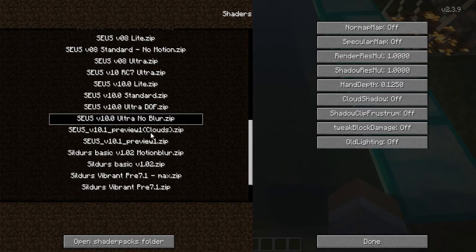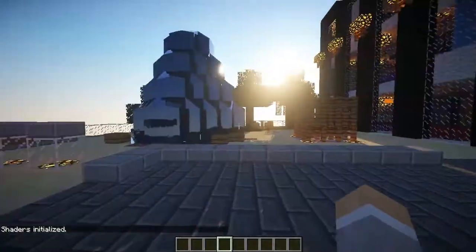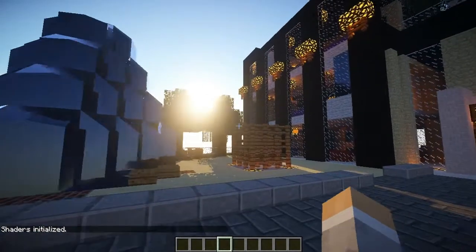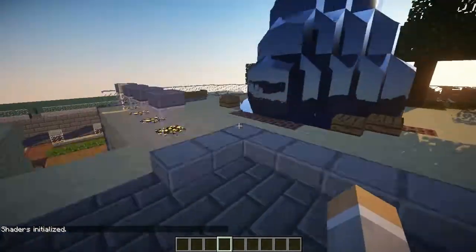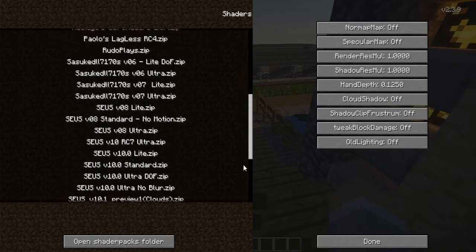Now I do have a modified version of the preview. If you just Google up SEUS version 10.1 volumetric clouds, you can actually get the clouds that he mentions on his forum page. You could get them to work in the game, because normally there would be clouds all the way up there. But as you can see right here, with the version 10.1s, there's a nicer bloom effect to it, and there is a nicer effect in general with the sun and the lighting.